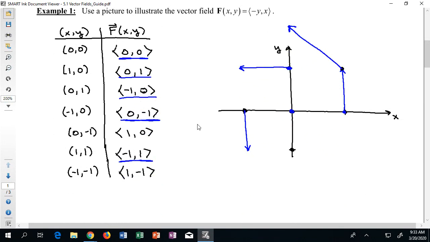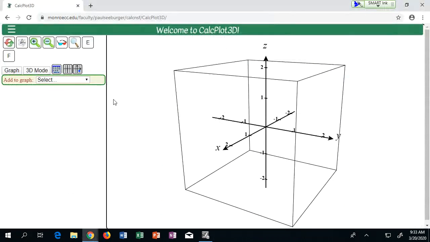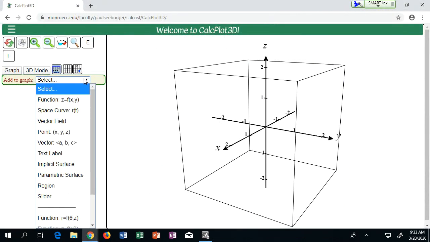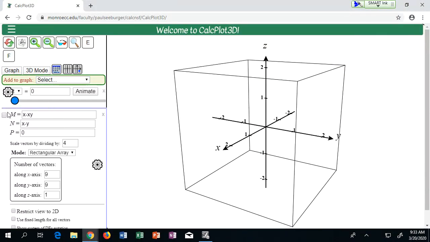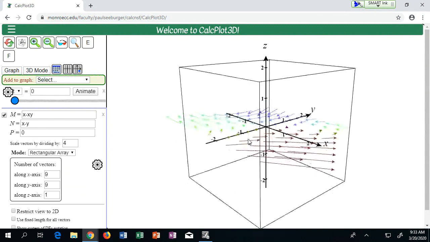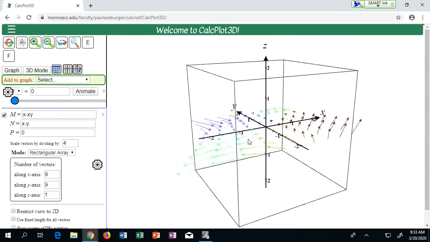Now I'm going to go ahead and go to the 3D grapher really quickly and show you how you can actually sketch one of these vector fields in there. So if I go over here to the 3D grapher, you can see that I have a whole bunch of different options in here. And one of them actually is vector field. If I click this, you'll notice that it is ready to have 3 different components to be used here. And you'll see that when I click this with a check mark, it has a formula already in there. And you can see all these different vectors floating out in space.